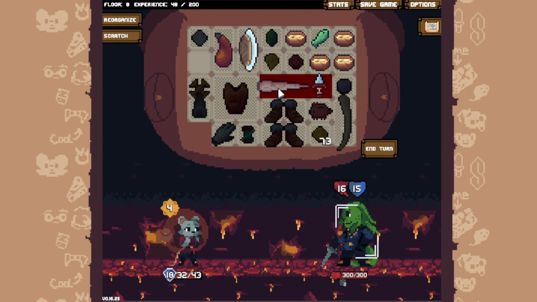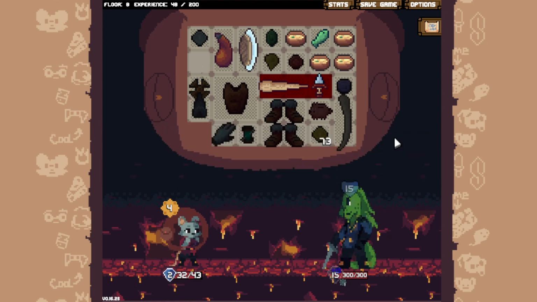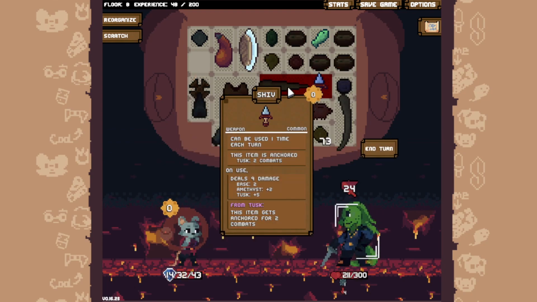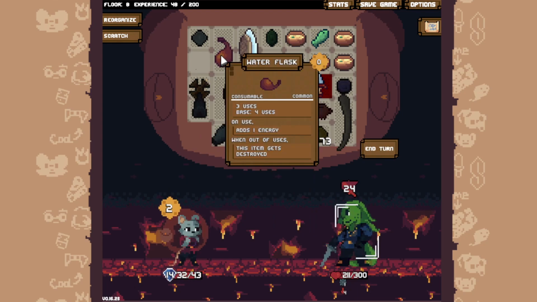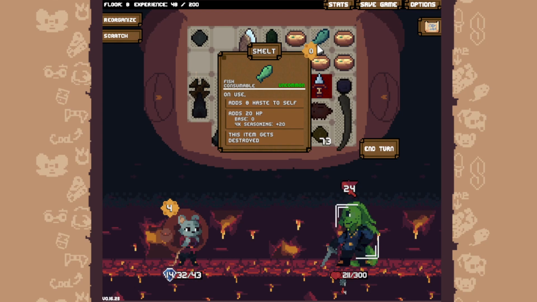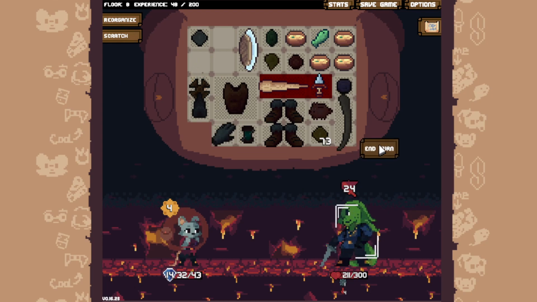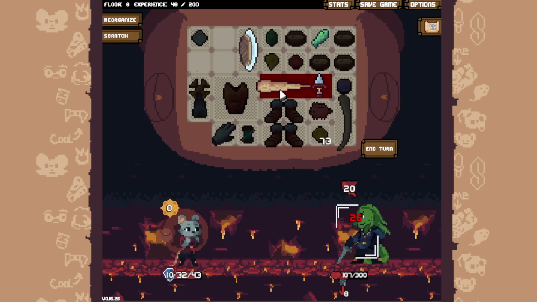Okay. Now wait, one more turn. 1 thorns. Now we go. Do I take the haste as well? I think I save the haste for the boss if I can get there. I have to kill him here.